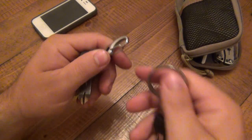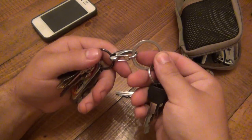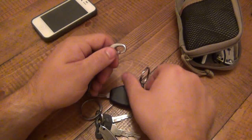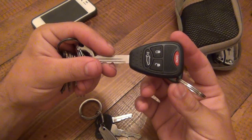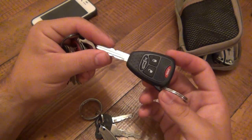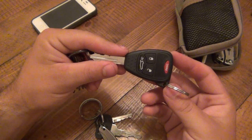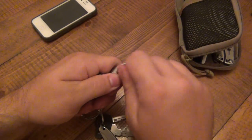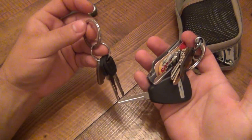And I use this little crab claw to switch between whatever car key, depending on what car I'm using. So if I'm using the Monte Carlo, just pop that on there. And I have my key set for the day. If I'm using the other car, Chrysler 200, I just pop just this key on here. Obviously, this key is a lot bulkier. It is what it is. I wish it was just the key, but it's got the alarm system in there and the trunk opener. It's all unnecessary stuff. I don't like big fat keys, but like I said, it is what it is. So if I have the new car, this is the setup for the day. And that's it. So it's nice and modular, and I put these away when I'm not using them. So those are the keys.